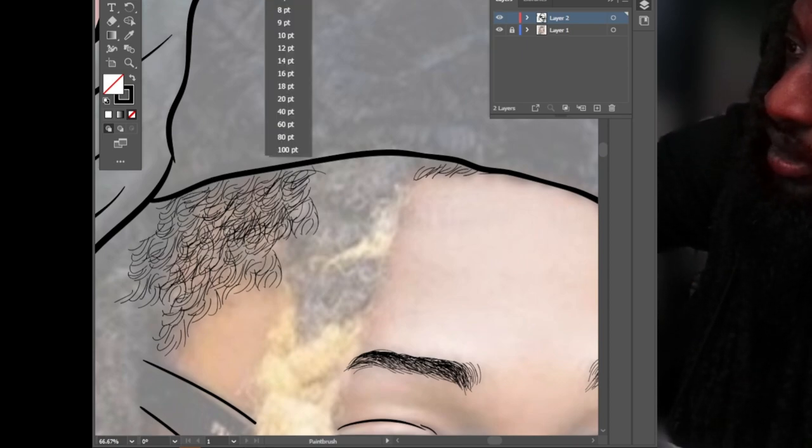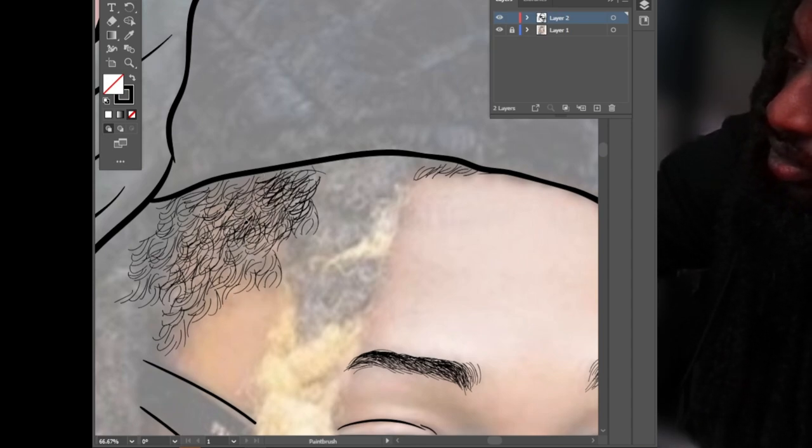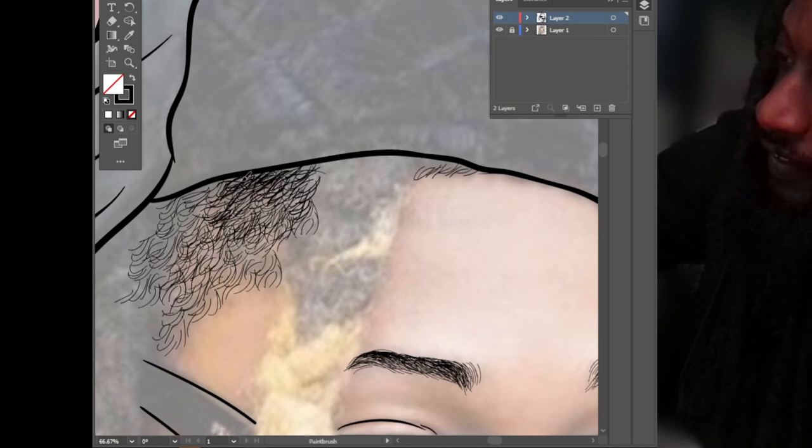Now make our brush a little bigger, closer to the head, right? Closer to the top of the head. Like, the closer we go up, the thicker and closer we make our hairs, so to give it a fade. See what I'm doing? Give it that illusion, it's fading.